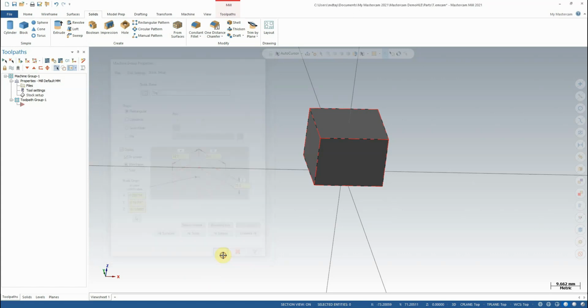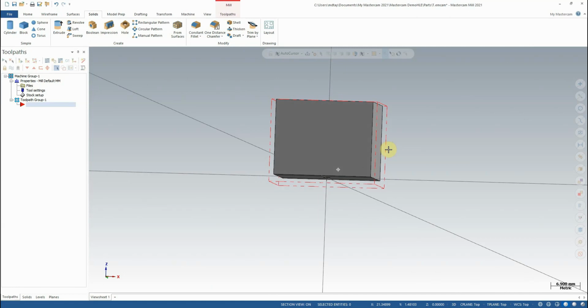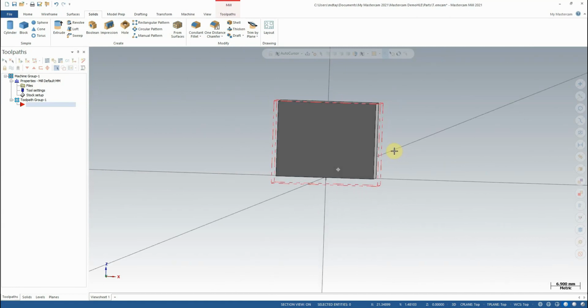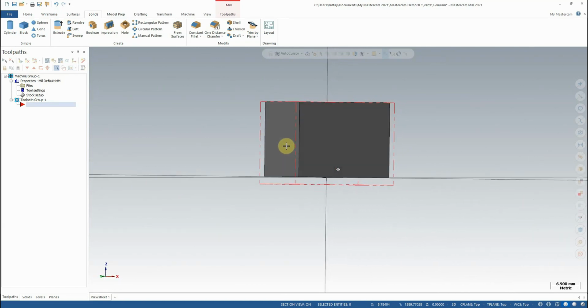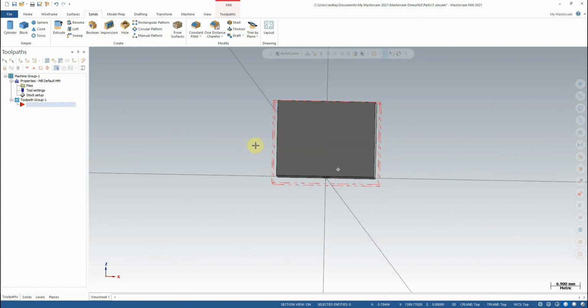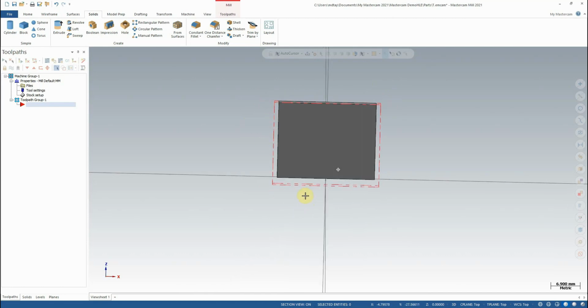If I was to click OK right now, you'll notice that the stock boundaries, the red dotted line, automatically balances itself on either side of the object in both the y and the x axes. However, it does not do so for the z axes. You'll notice that all of the excess stock, the blank space inside the red dotted cube, is at the bottom of the material. Now this is fine if you are not intending to face the part, but if you are planning to face the part, you generally want to leave some stock allowance to do so.